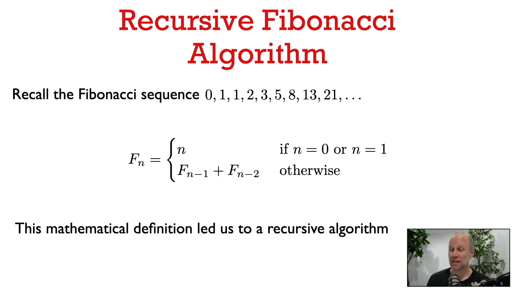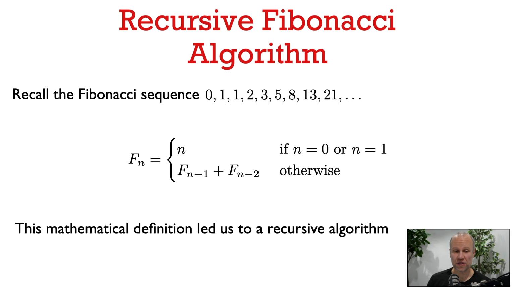So in general, each number is formed by taking the sum of the previous two numbers. And we have the base case that the first number in the sequence is 0 and the second number in the sequence is 1. So we have this nice mathematical way to define what the Fibonacci numbers are, which I've written here. So the nth Fibonacci number is just n, if n is 0 or 1. And otherwise, if n is bigger than 1, then the nth Fibonacci number is the sum of f(n-1) and f(n-2).